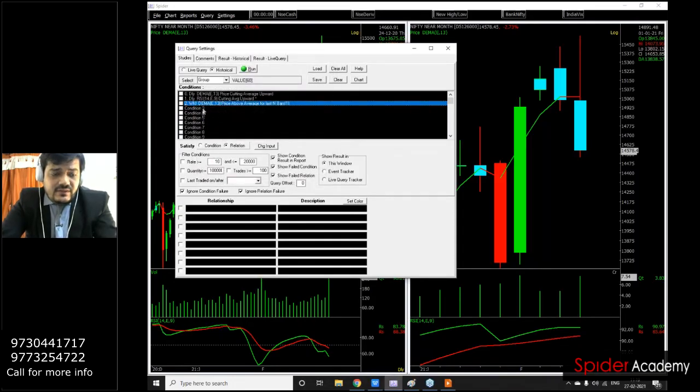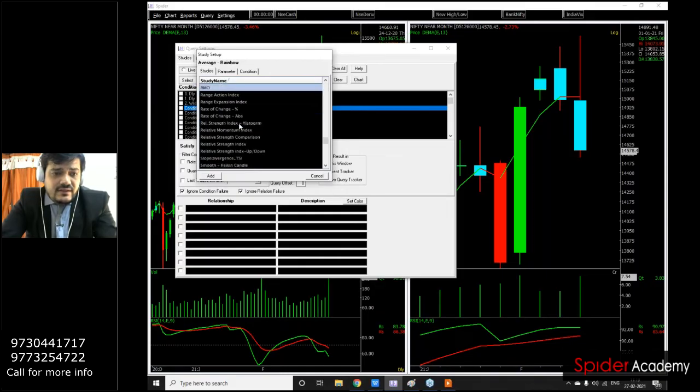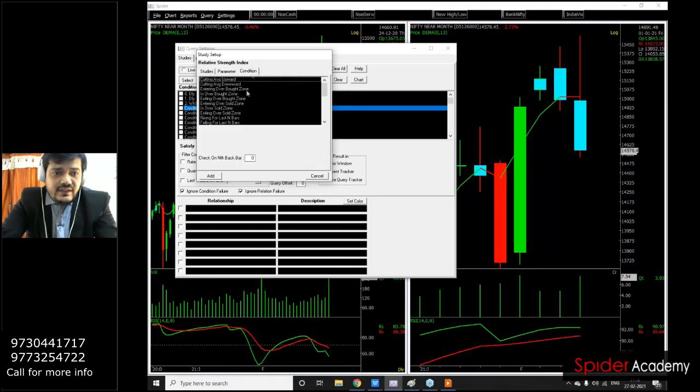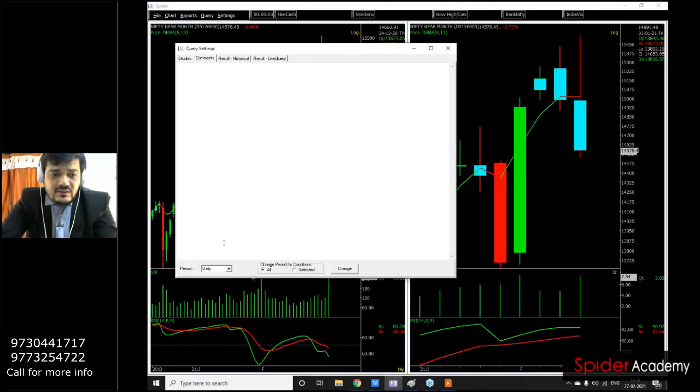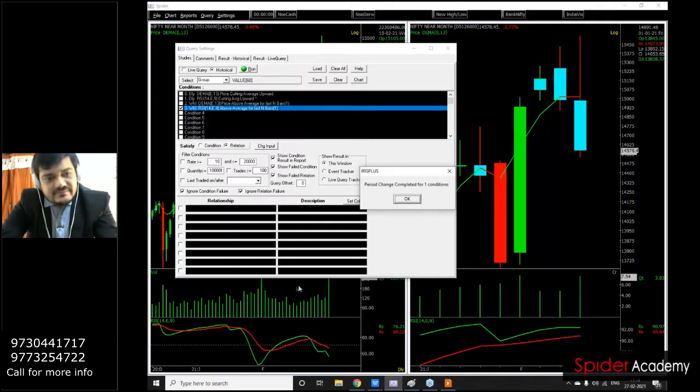Okay, I selected DEMA over here. Now I need to add the RSI, so I go to RSI. This is 49, and over here you can select above, as your RSI is already positive. Now you need to change this, because it was mistakenly daily. If I want to modify that one condition, I click on it, go to comments, select the time as weekly, and put on change. So this is how you change the time frame as well.